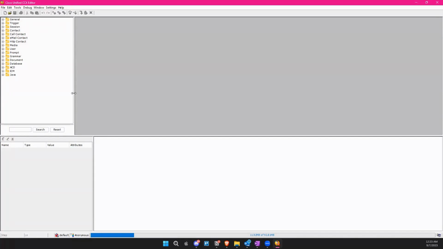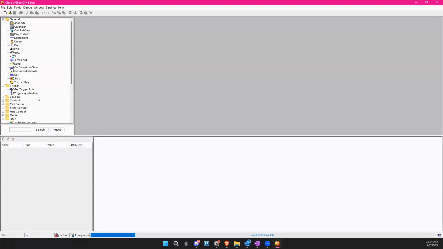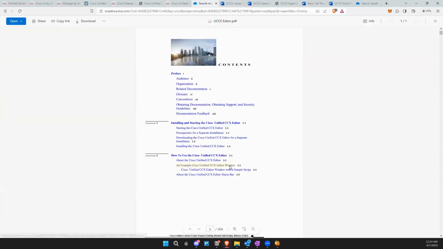It looks just like this, the UCCX editor, and we have these things that we can add: time of day, labels, triggers, users, prompts, right? Let me see where my browser is.